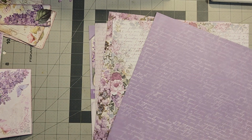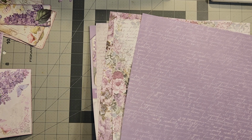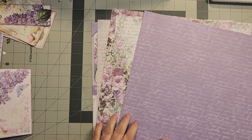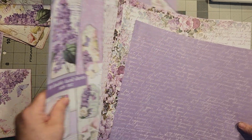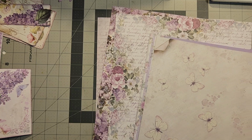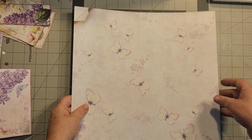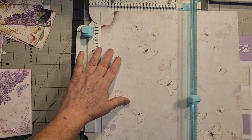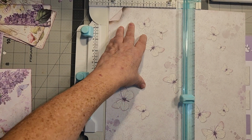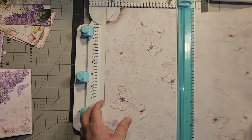I think I got 5 pages left. 2 of them are the front and the back, so it's basically 1 page, but the way this is going to be made, it doesn't matter. So this is the front, and what we're going to do is cut these all in half at 6 inches. Alright, so I'm going to start with this one, and I'm just going to line it up on the 6, easy enough, and we're going to make us a little booklet out of it.